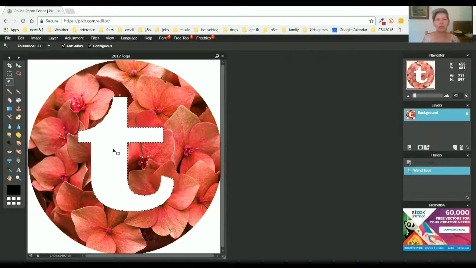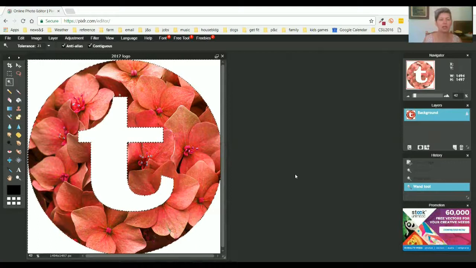I do this because it's easier to click on the white areas than it is to try and click on the colored areas. We'll get to that in a minute. So we click on all the white areas, and to select several white areas, you have to hold down the Shift key, and you can see there's a little plus sign below the wand. So you just click on all of them, make sure you've got all the white areas selected.